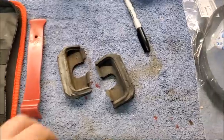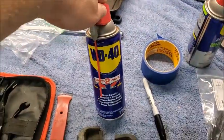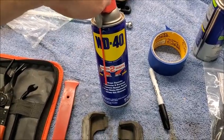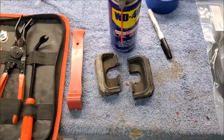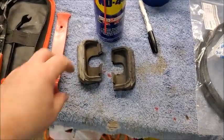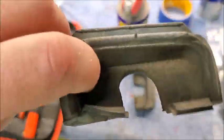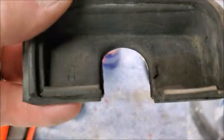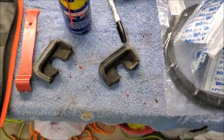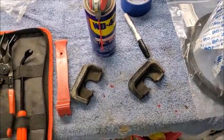Next job is getting these suckers in there. Now, I've been told to just lube them up with WD-40 and just get them in there. They will go in. So we just have to get them in there. So they are marked left and right. There's L for left, R for right. So we'll try to get one in. We'll goop it all up and see what happens.